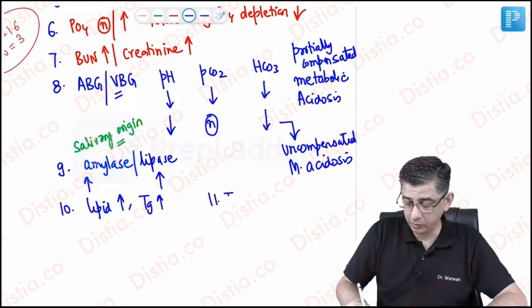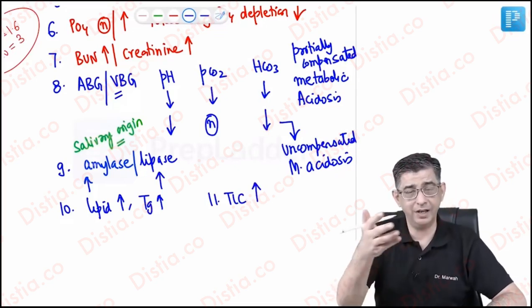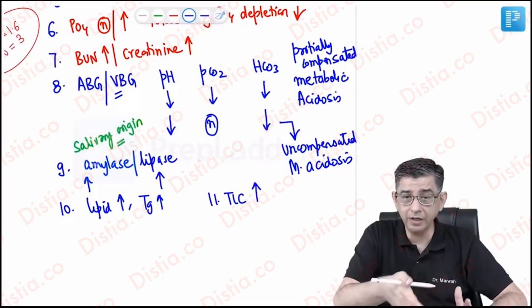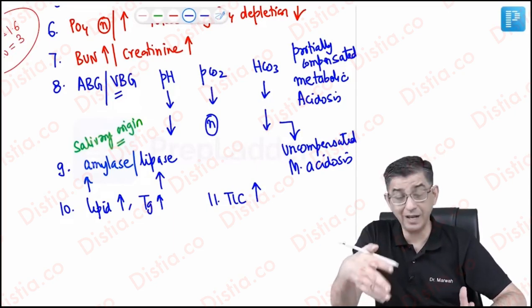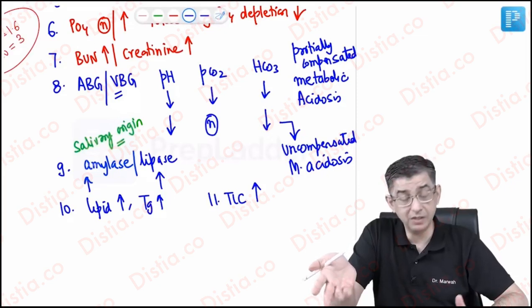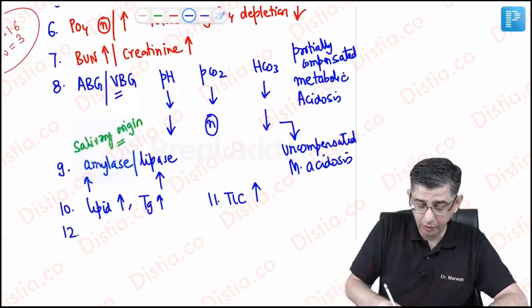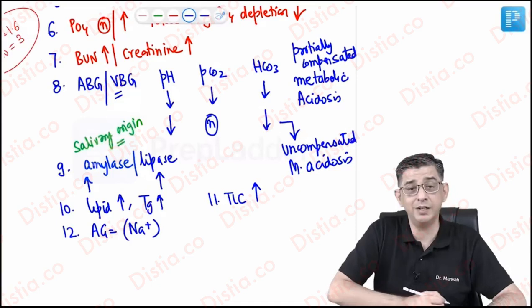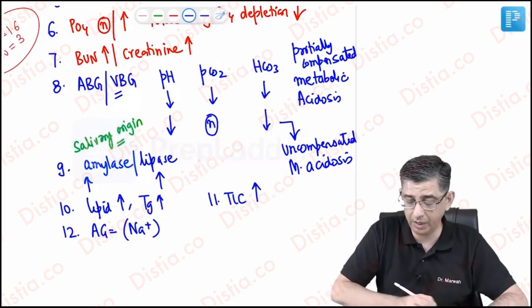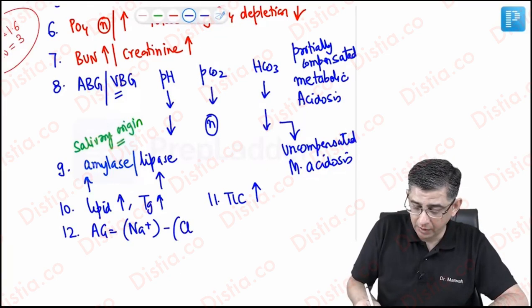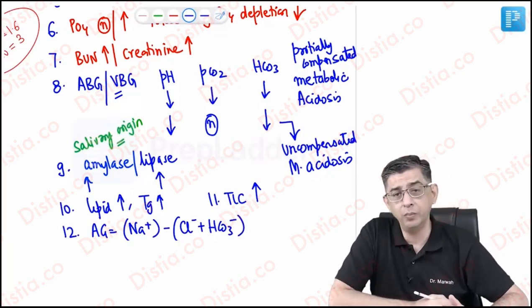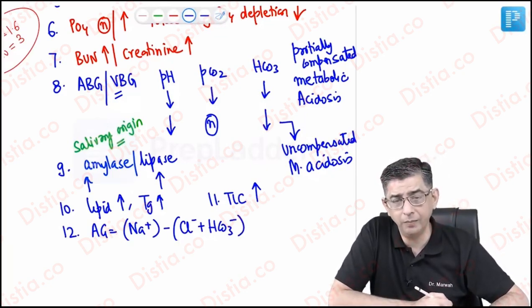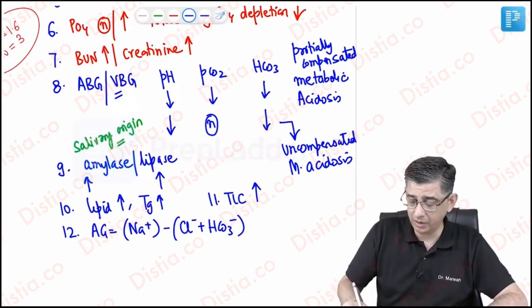I will also be checking the blood counts of these patients, total leukocyte count, because infection is one of the triggers occurring in these patients, which is contributing to the problems which have finally manifested. We will also check out the anion gap. The formula for anion gap is that you take the positive charges, that is sodium, do not incorporate potassium in the anion gap, and from this you subtract the negative charges, that is chloride and bicarbonate. The normal anion gap is usually in the range of about 12 or lesser, but in this particular case the anion gap, because positive charges are increasing, would be increased.